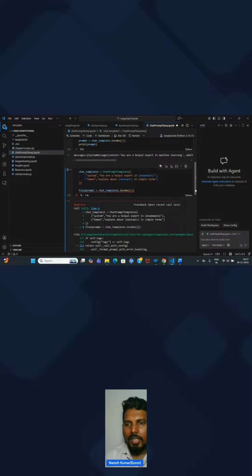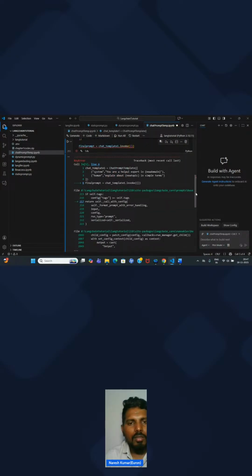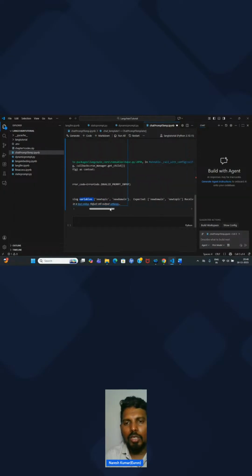So now you can see clearly, if you see the error, we are missing some arguments, right? What arguments? The new domain and the new topic arguments are missing. You can see here: input to ChatPromptTemplate is missing variables. What are those variables? New topic and new domain.